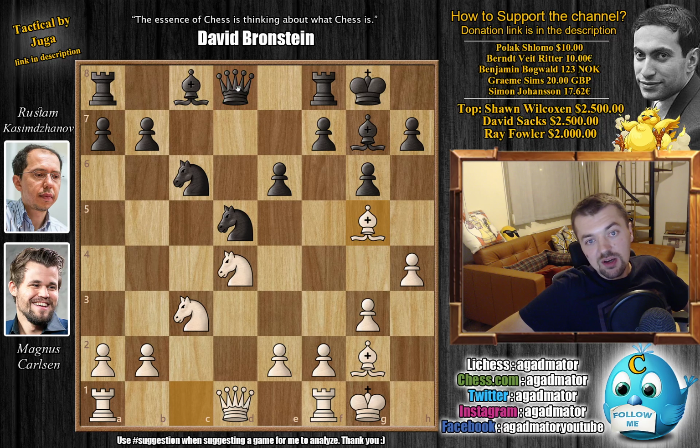The queen is under attack. You have to decide what to do. Do you want to go queen to c7? Do you want to maybe try and trade queens? A nice in-between move: knight captures on c3, but Kasimdzhanov goes for queen to a5, just getting the queen out of the way, so the bishop is now not doing all that much here on g5, but at least it's not a target. You don't have any tricks of knight captures on c3 with queen captures on g5, as the h4 pawn nicely protects the bishop here.